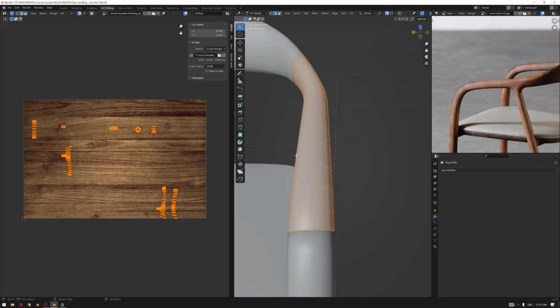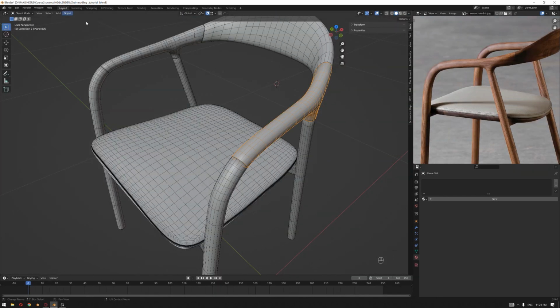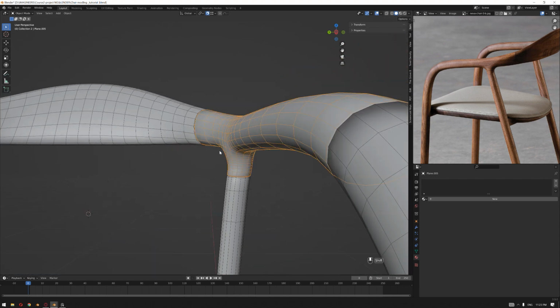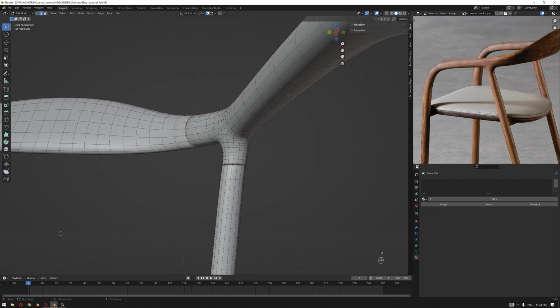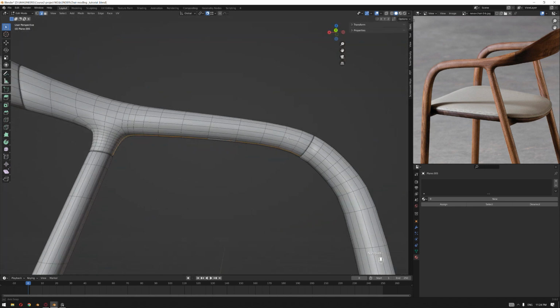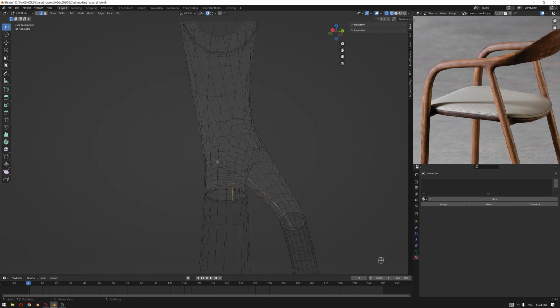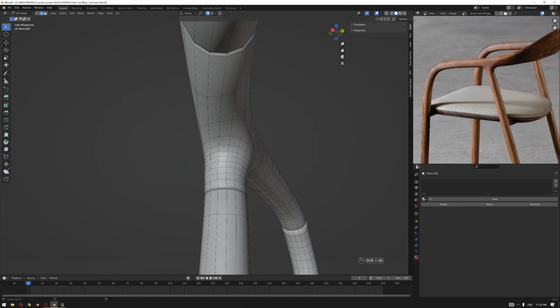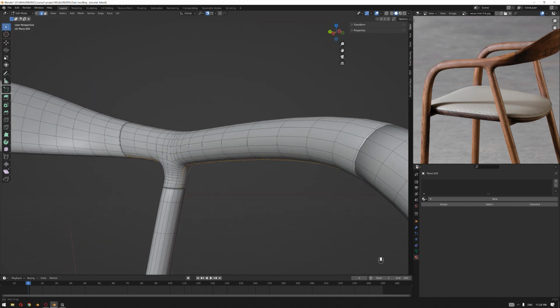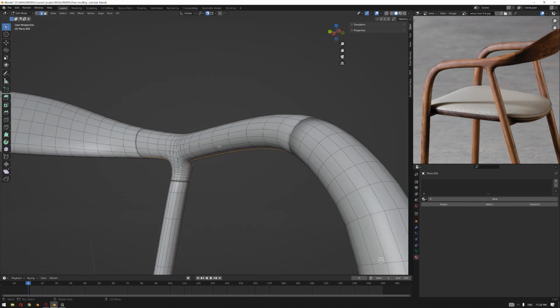A very simple solution is to go into edit mode on, for example, this part, select the edges with Alt and left click, and it will choose all of this part. Because we have another part here, it doesn't matter if it's in front of it or a little bit on the side. Selecting all of these edges, right click and mark seam.